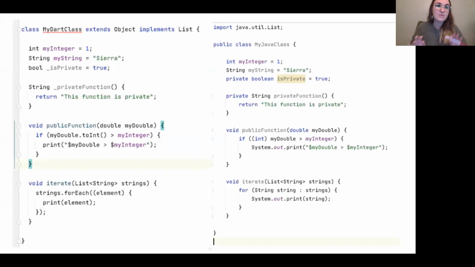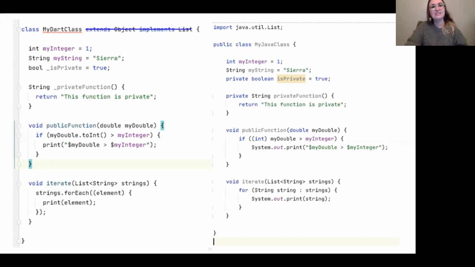So here I have 2 examples. On the left, I have my Dart class, and on the right, I have a Java class. The first thing I wanted to note is that the implements and inheritance structure is exactly like Java. These are completely random. I couldn't think of anything to actually extend and implement, so you just got something that came up at the top of the list. So extends Object, which is a pretty irrelevant thing to say because everything inherits from Object, and implements List. My class is red because I didn't include those functions that I needed to override. So now that I've mentioned it, we're going to completely ignore that one line.